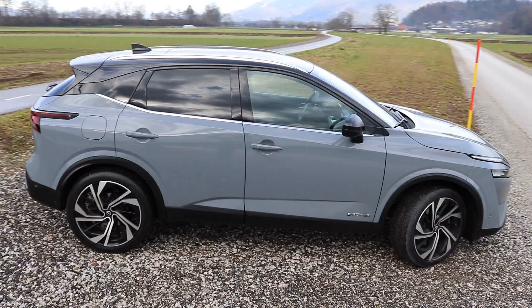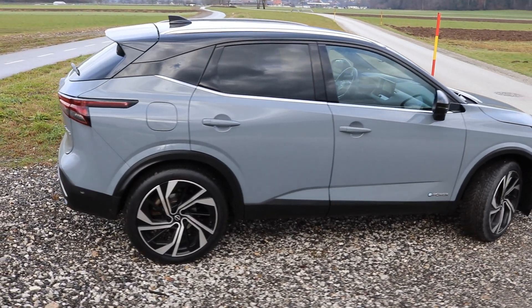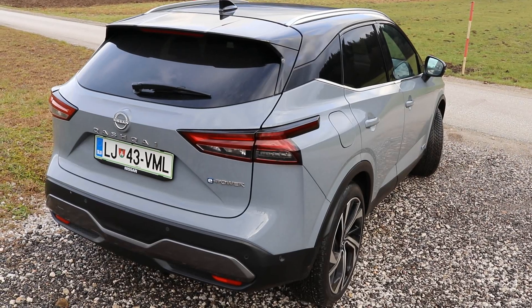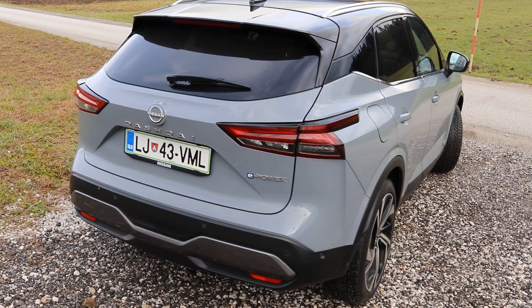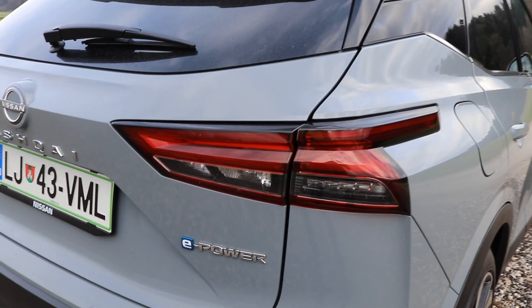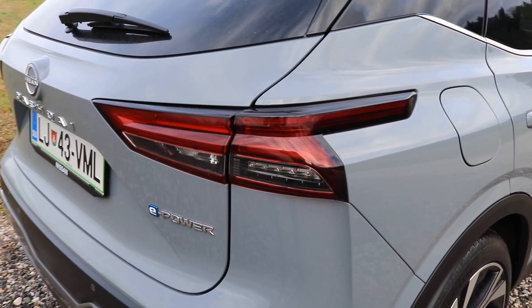It was supposed to be a happy December, but was actually an unlucky Nissan. When we last tested the Qashqai, my cameraman got sick. This time we were both sick, so the car was mostly used as an ambulance, not much else. There's thus less of me and more of the car — rejoice!